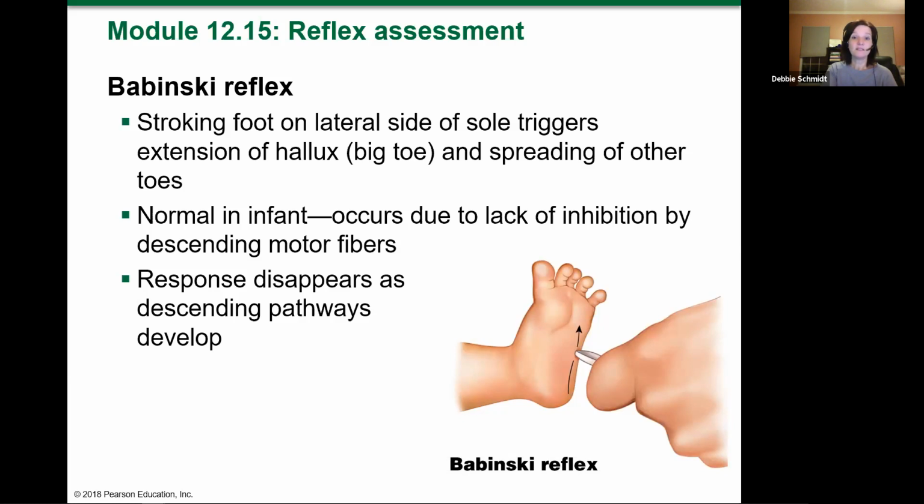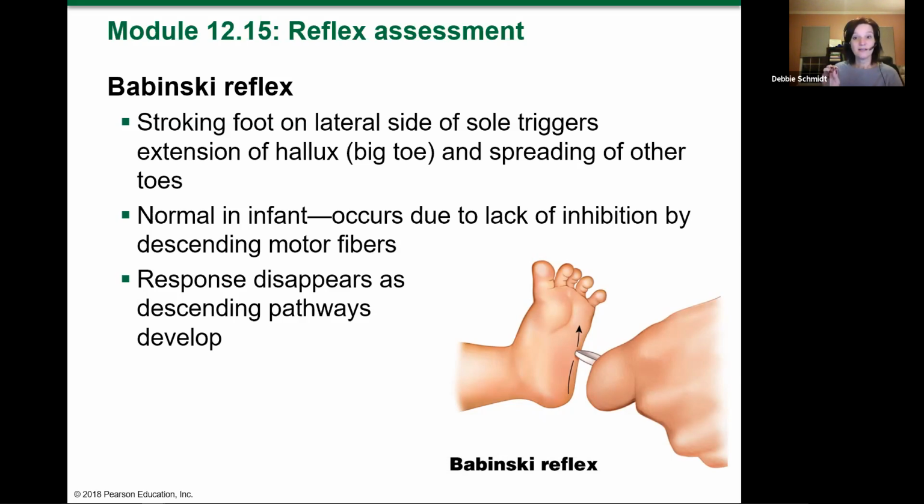Another reflex assessment is called the Babinski reflex, okay? And this is done on newborns and infants, and basically the doctor takes the other side of that hammer tool and strokes up the foot. And in a normal infant, okay, their toes will splay out, okay? And it's due to a lack of inhibition of descending motor fibers, okay? And it's just a lack of maturity of the nervous system. Their nervous systems are still developing. They're brand new babies, okay? Their brains are still developing. And the splayed toes is normal in infants. In adults, it is not normal, okay?